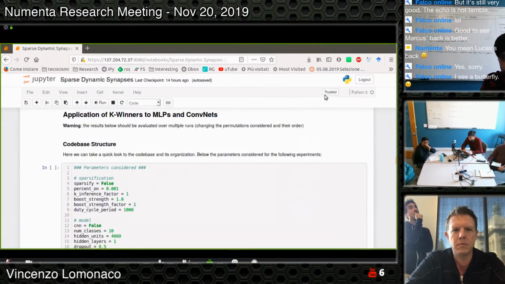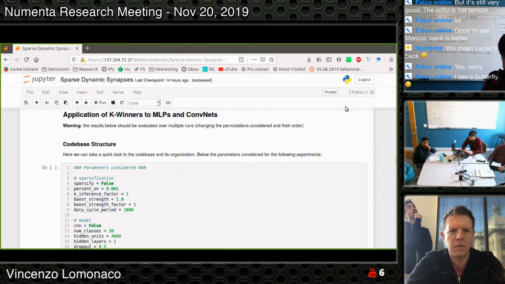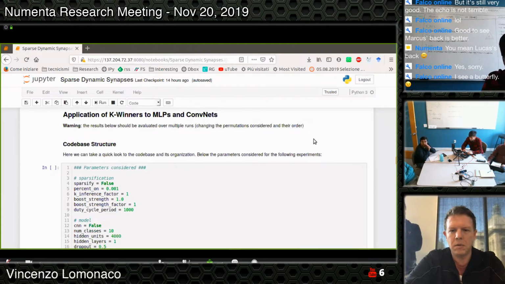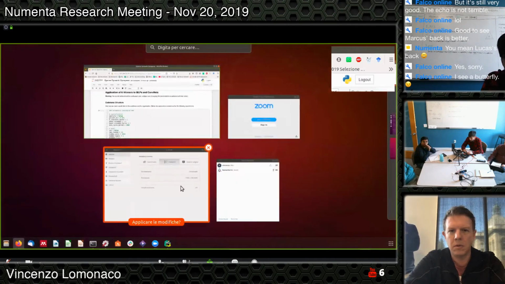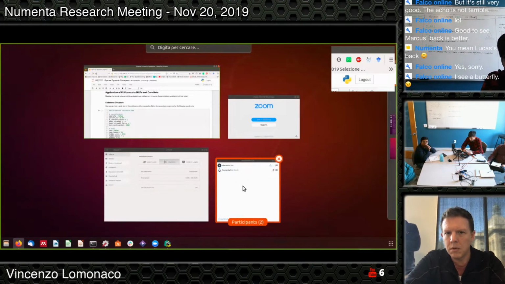Can you do that? Let's see. How can I switch the window? What are you trying to do? I can try to switch the window that is shared through Zoom. If you move your mouse to where it says share, I think you'll see buttons appear, up at the green bar.